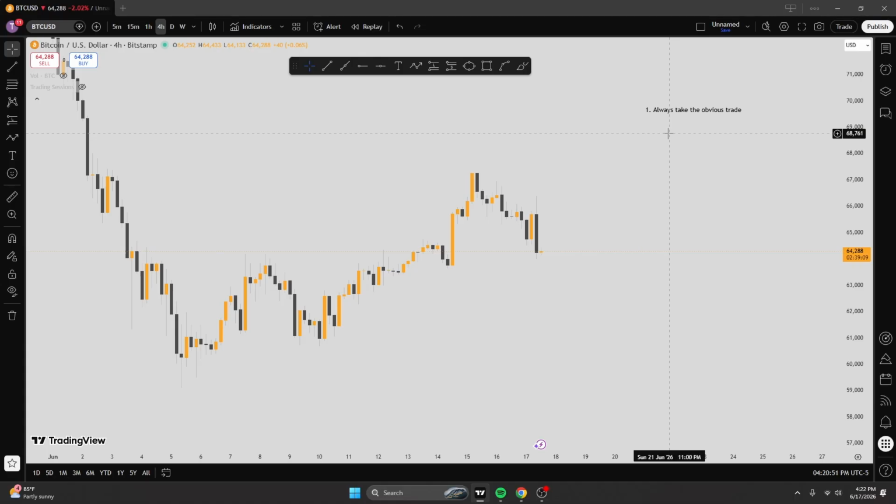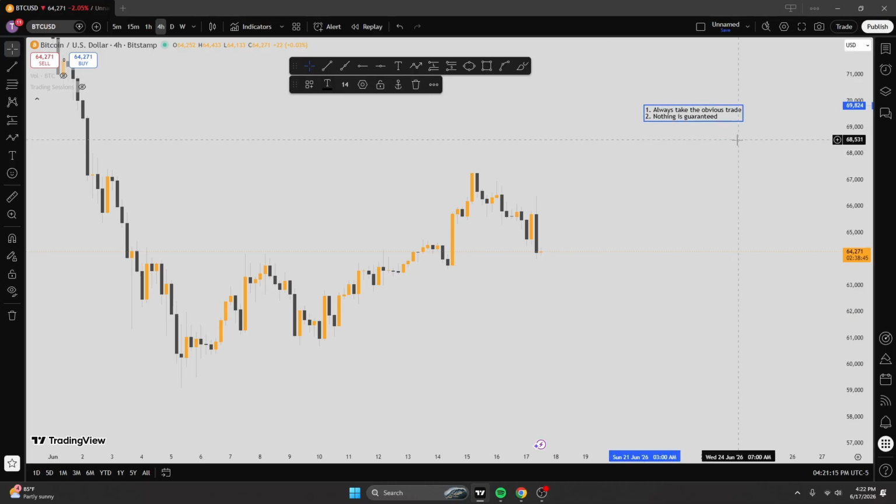This is a probability game. And that's the second point I want to make, that nothing is guaranteed. And these 2 rules you can apply under any position, as in you could be any kind of trader, right? Even a scalp trader. If it doesn't show up in your face to where it's obvious, why do you want to take that trade?